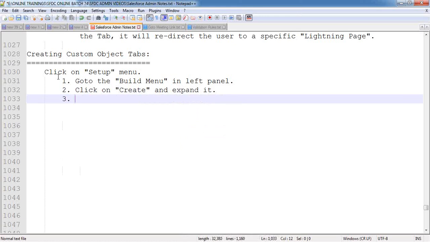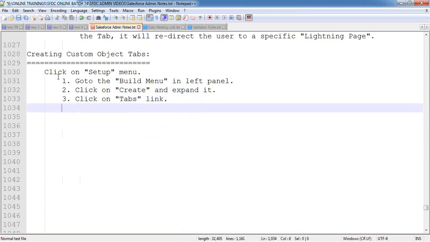I want to create a tab, so click on the tabs link. Once you click on this tabs link, it provides a separate user interface. There you will have 4 sections: custom object tabs section, web tabs section, Visualforce page tabs section, and Lightning page tabs section. We have to go to the respective section and create the respective tab.